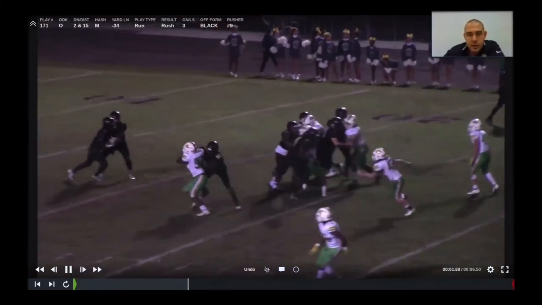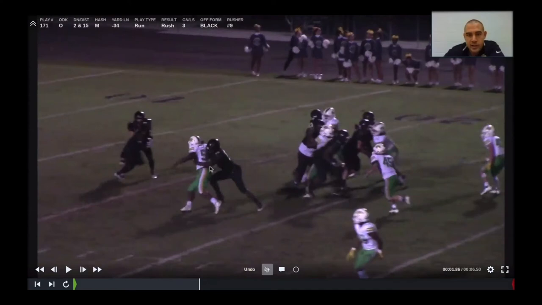So as you can see, our right tackle is making sure he does not get beat across his face. Our right guard is going to go immediately to the linebacker. Our center is going to handle one-on-one. And then we're getting a nice little double team here with the left guard and left tackle on that 4i working to this guy. And our H-back is going to come across and obviously make sure you don't get beat across your face.